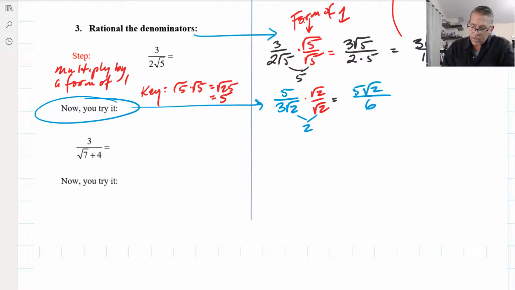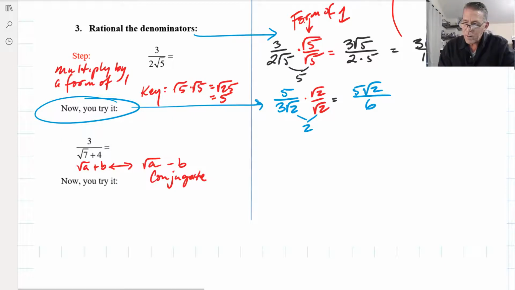All right, now, the conjugate of this. So let's talk conjugate. So the square root of a plus b, the conjugate is the square root of a minus b, and vice versa. So I'm going to put a double arrow there because all you do is change from a sum to a difference. I'm going to refer to this as the conjugate.